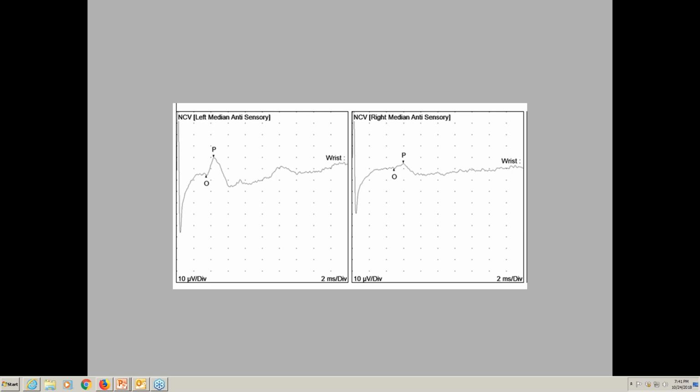Yes, we see that it's median neuropathy, probably bilaterally. The right looks worse than the left. But what we don't have any idea of is how significant any sensory conduction block there might be at the wrist, because we don't have a palmar stim to digit 3 for comparison. But just in looking at this data, the reason I started with this was just so that you can look at a waveform. This is what we're looking at.